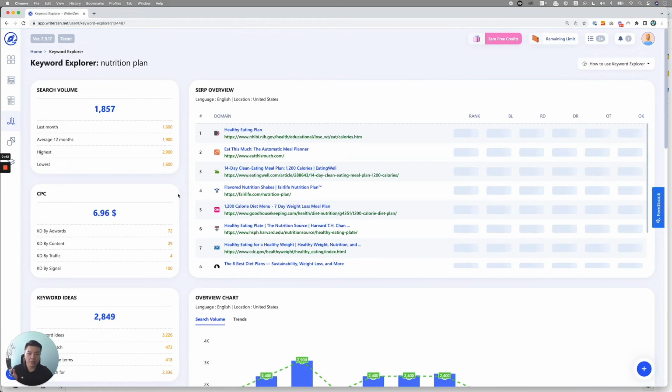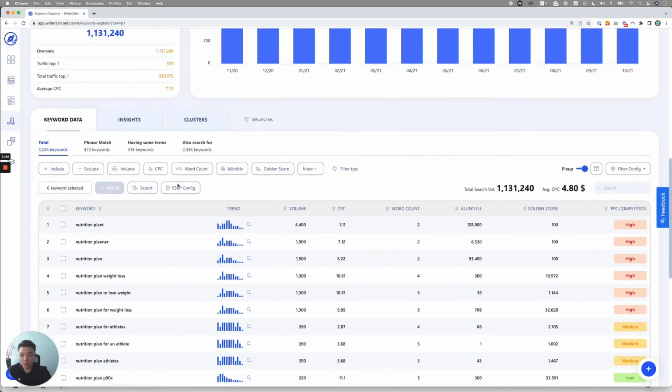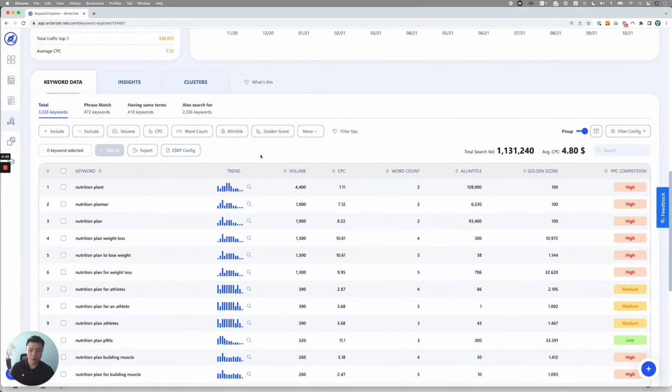As I click on here, you can figure out how to use it using our library right over here. As you pull down, I'm just going to focus on the Golden Filter function and how you can utilize it to figure out exactly which keywords you want to target. There should be a button here that says Golden Filter activation.